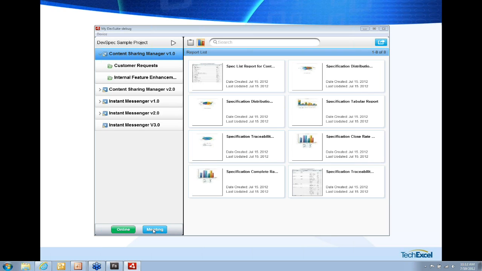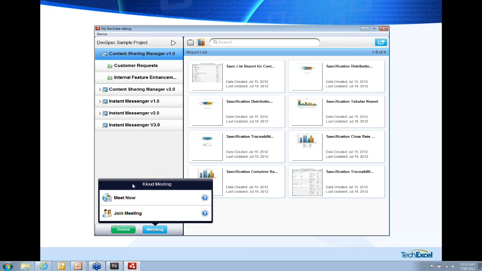The other thing that I want to point out is the meeting button. What the meeting button does is allow you to set up a meeting, and any other users of MyDevSuite can connect to that. You can do that by clicking the Meet Now button. That'll provide you with a meeting ID, and then you can share that ID with your colleagues, and then what they can see is your screen. So if you're in a meeting, you might want to have people looking at their iPad, and they can look at the report you wanted to show or review a requirement document with you, whereas each person is viewing it on their own tablet.